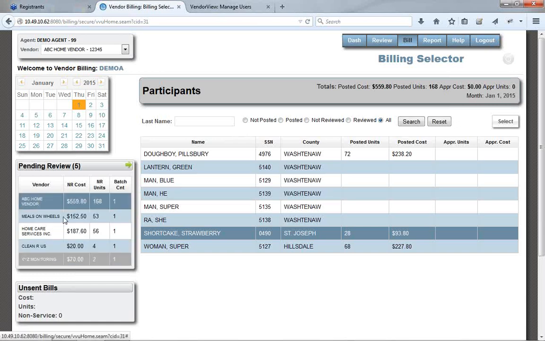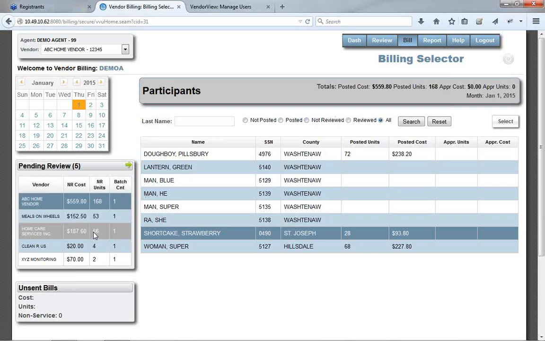Now, I also have all these other batches that were pending review. So this is a shortcut way for you guys to know, first of all, what's waiting for you to review, and just click the green arrow to open it up and start approving it, is how that works. There's other ways that you can get to it as well, which I'll show you, but this is the quick, easy way that most people are using to know what is there, because it doesn't matter. It shows everything regardless of what vendor you have selected at the top. Other things in the system are based on the vendor you have selected.